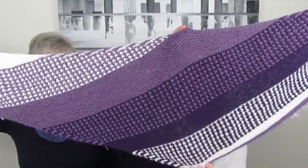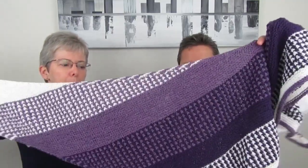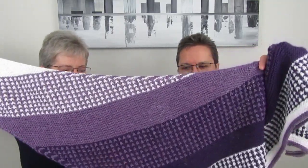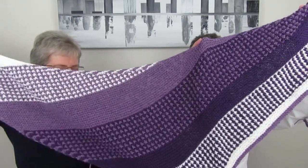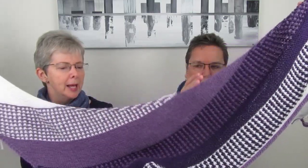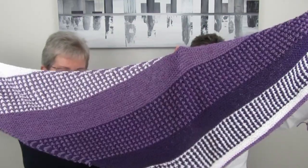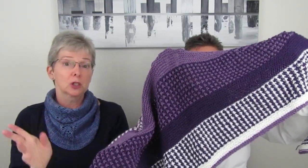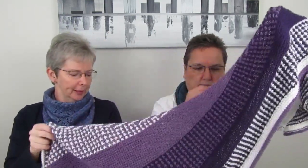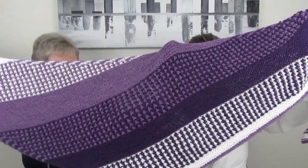I just want to talk a little bit about blocking, because depending on the shawl will depend on how much blocking needs to happen. This doesn't have a whole lot of lace, so it doesn't need to be blocked. There might be one side that I think will block. So I'm going to ask May to do some photography of the things that I've blocked. This one definitely needs to block. There's always a thing about, do you weave in ends, do you not weave in ends? What I do is sort of weave in ends, then I block it, so that way I can just clip them when I'm done. So that's the first one.